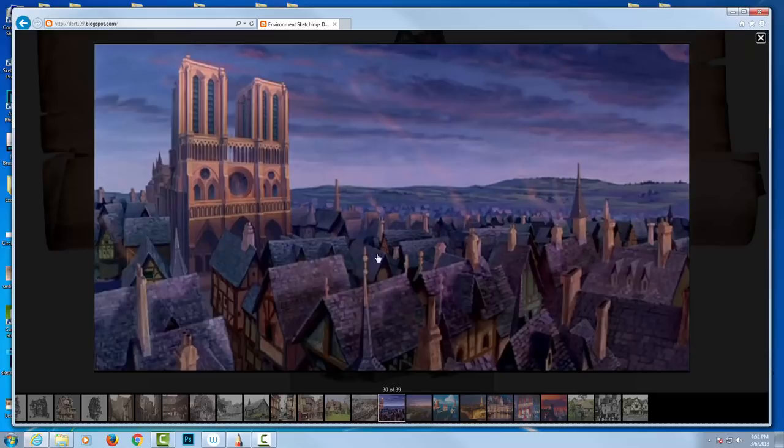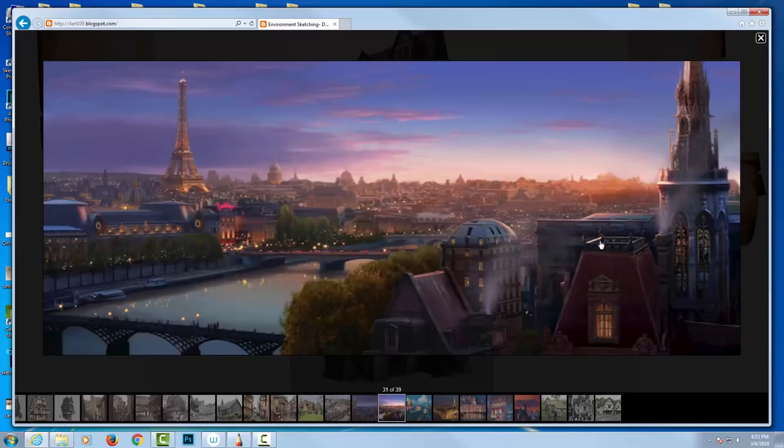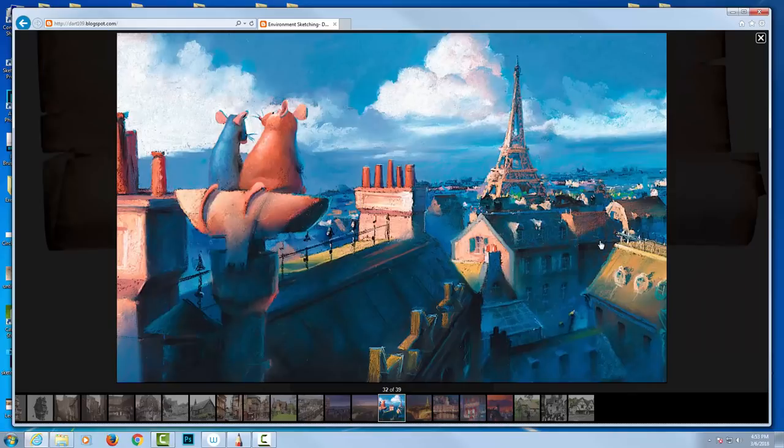And then look at how there's all these other rooftops. And I like how some are similar, but then they change and go in different directions. You know, and they sort of keep your eye plugged into the piece. Okay? And then, of course, these were from Pixar. So this is some development work from when they worked on Ratatouille.